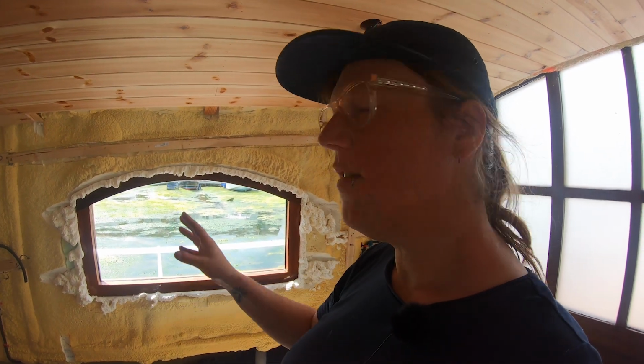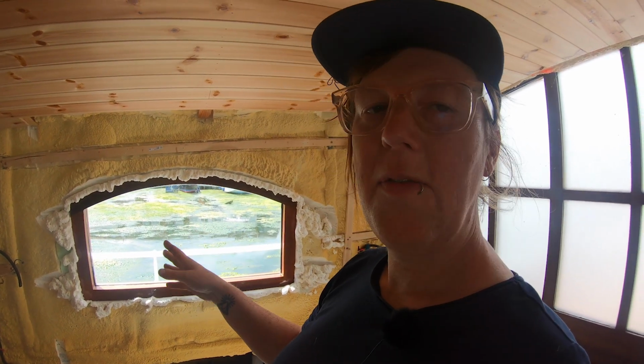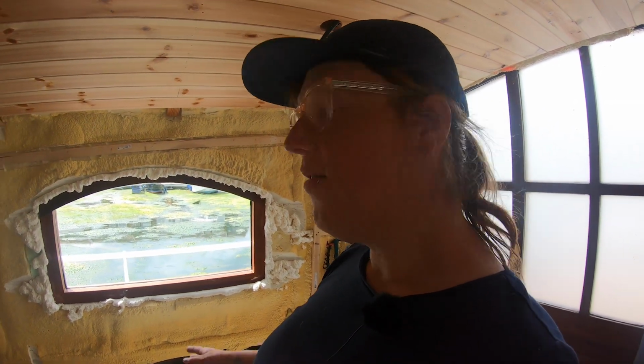And then I put a layer of mastic on the inside as well, just as like a double gasket, if you like. And then I've put some spray foam in, which will expand and fill in the gaps. So that's just for insulation, really, and just to avoid condensation building up around there. So yeah, it looks really nice.